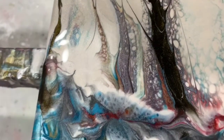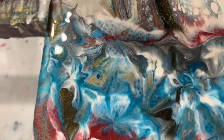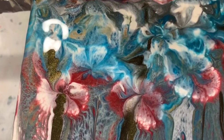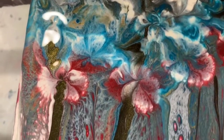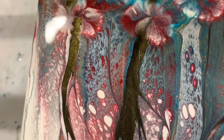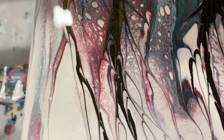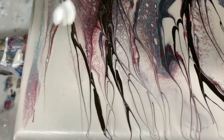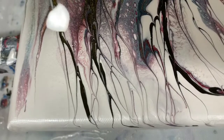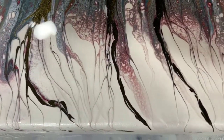And I did do a few more balloon kisses here. This is the left side of my painting, going down the left side here. And there's some of those balloon kisses. I just think they turned out beautiful. That ruby color. And I got some lacing here. And as you can see how I just took those cards and I made almost like tree branches here. Just thought that looked so much better than just solid lines.